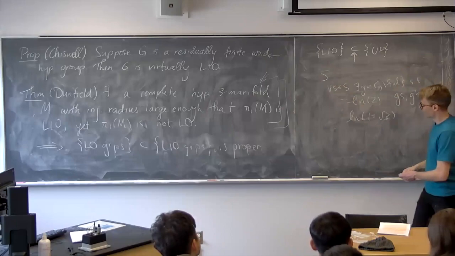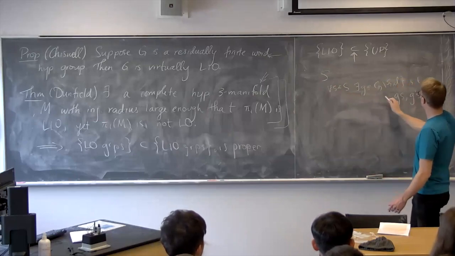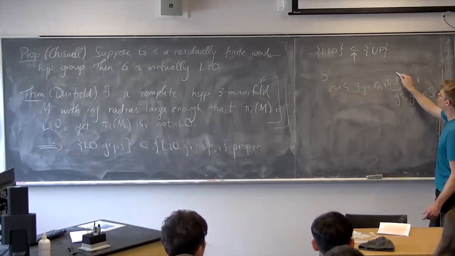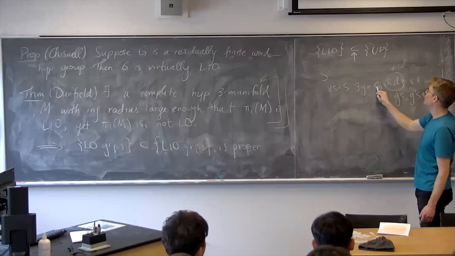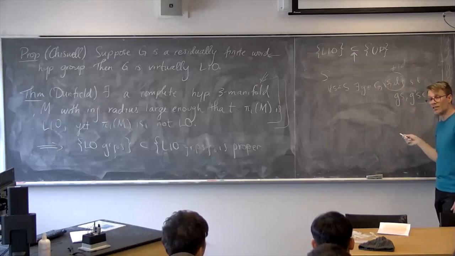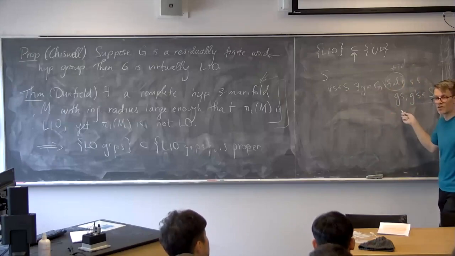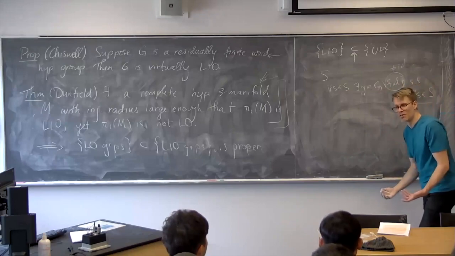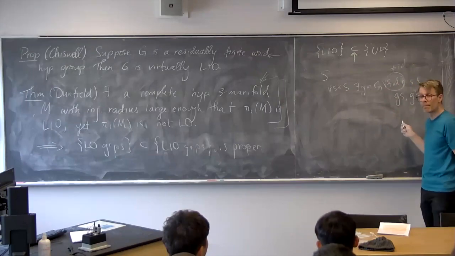Forgive me, what does it say right before the "such that"? In between the G and the "such that", what's written there? I can't see, sorry about that. Oh, G, but not the identity. So I'm taking for all elements in the finite set, there has to exist a group element in G, not the identity, such that this holds. And if that holds, then the group is not LIO. And if the group is not LIO, that has to hold. So you can set up a computer that searches for finite sets like this. That's exactly what the authors did, I can't remember them on the spot. So failure is the existence of a finite set with this property. Yes.